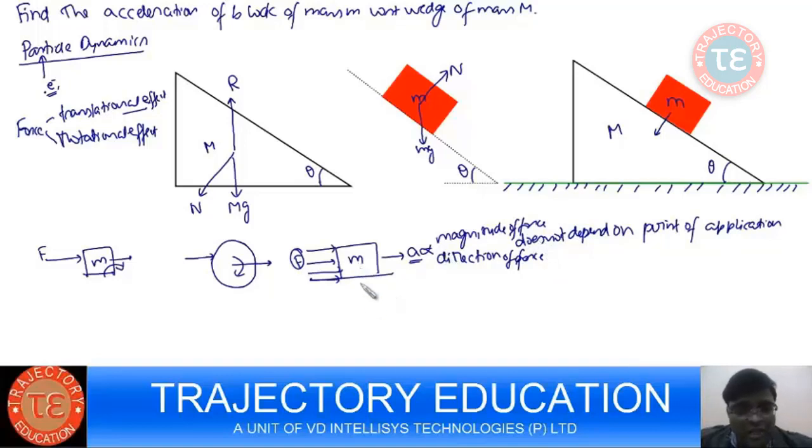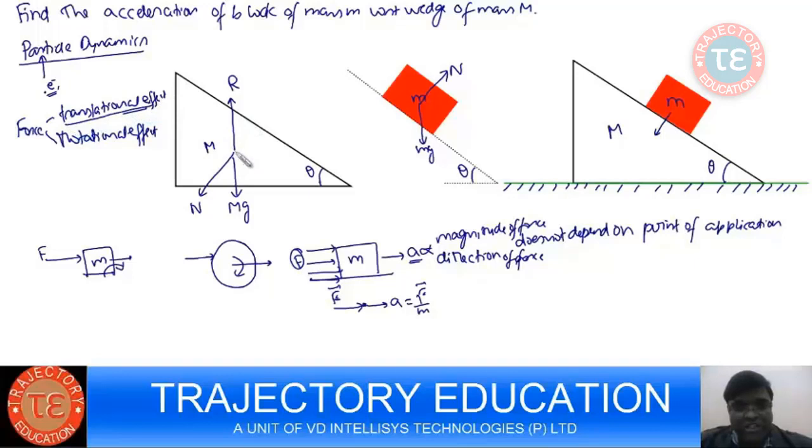So in that case, there is no harm if I treat this block as a point particle. There is no harm if I treat the body as a point particle, something like this, with a force F acting on it. I can treat the whole block as a point mass with F acting on it, and acceleration equals F by m. So when you are into the translational effect of the force, you can treat the whole body as a point particle. We are studying the translational effect of the force, we are into particle dynamics.